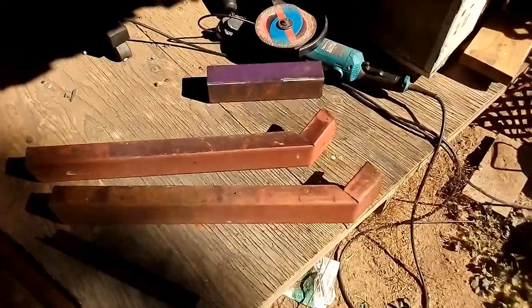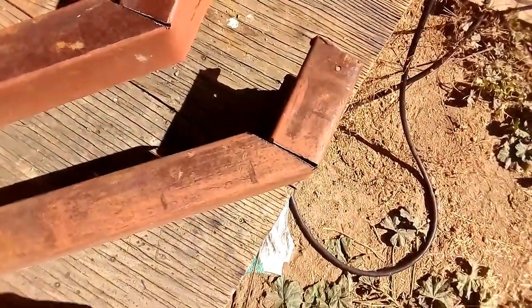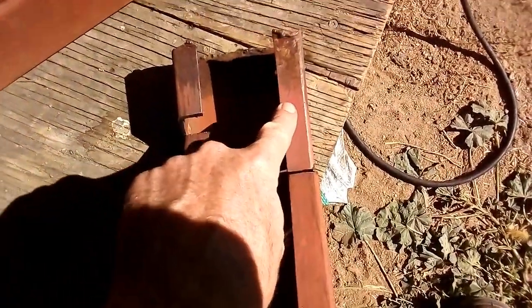Okay, so now I've bent it. As you can see, I closed the gap now so that it forms a 45 degree angle. One thing that I didn't anticipate was that this angle of this piece of lip over here is crooked. It doesn't look the same. I didn't anticipate that when I cut it on two different angles. As you can see on that one, it's exactly the same. Anyway, that's just something that I didn't think about when I cut it.